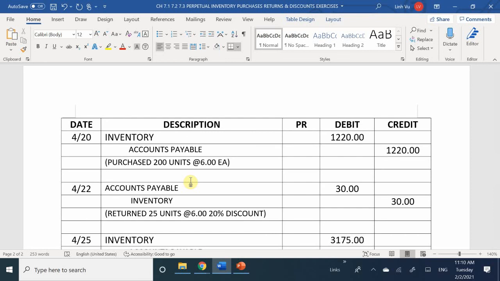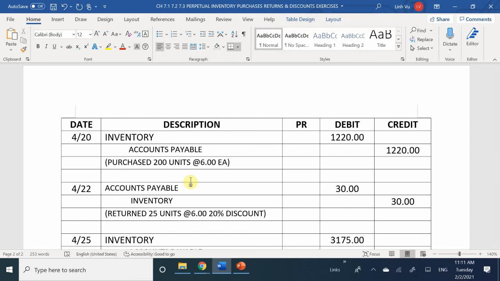Would it be 1190 because that includes the freight, or would it be 1170? Let me see. 11.90. 1,200. Oh, okay. Yeah. Sorry. 1,200 minus $30 is 1,270. Yeah, you're right there. 11.70. Sorry, 11.70. Yes, it's off 11.70, not the 11.90, because that includes the freight. But you have to add back the freight. Don't forget that.